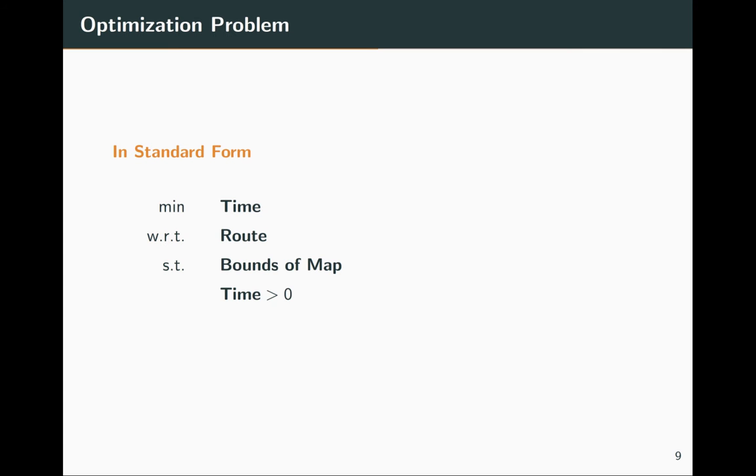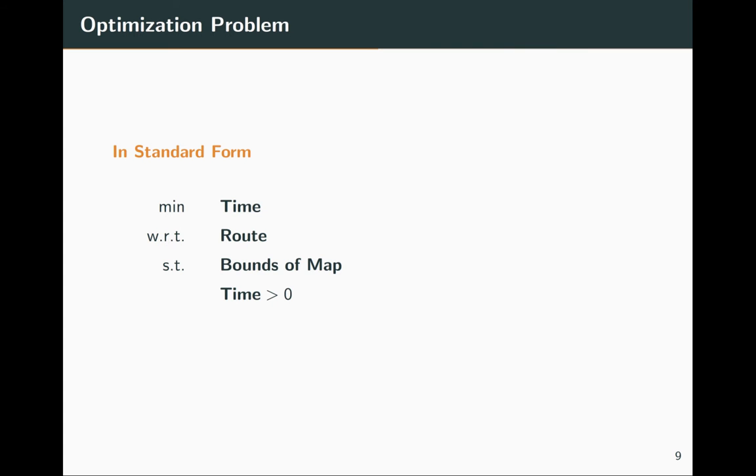WRT stands for with respect to, and with respect to the various variables. In my case, our variables are the path, the route that the boat sails. And so we can look at this route and split it up into an infinite amount of points, and so this could be quite hard. In order to simplify this problem, I discretized the path of the boat into 10 waypoints. And then it just became a connect the dots between the 10 waypoints to find the route of the boat.